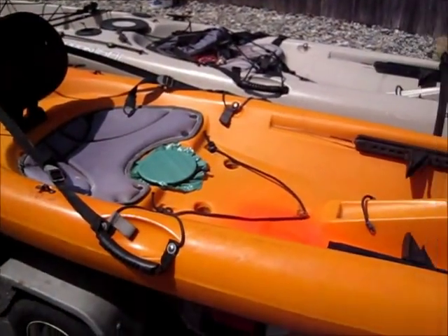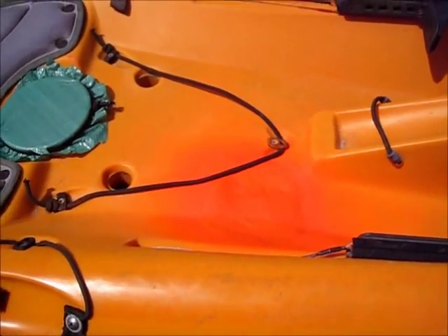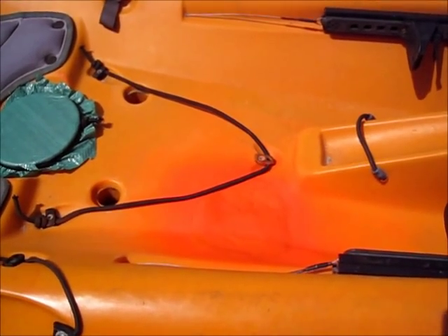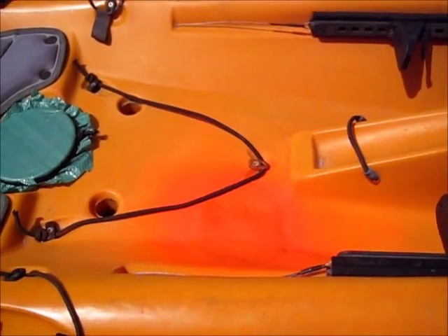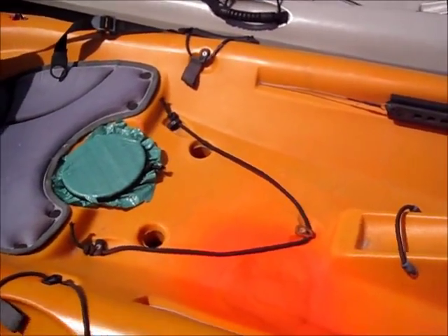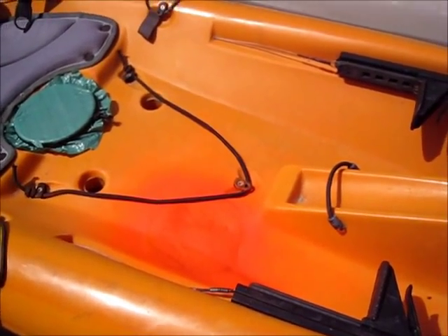I'm pretty impressed with it. Alright guys, safe waters. I'm not saying that this is permanent — I'm not recommending it, I'm just showing you what I did. There are lots of other guys doing similar projects. Reapers Outdoors did a structural repair of his hybrid canoe kayak, and he gave me a couple of ideas on what to do with this. Alright guys, safe trails.